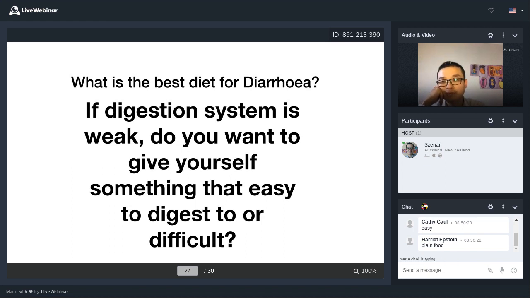Plant food. Yep. Easy food. Yes. What else would you suggest? Soup, cooked food, warming food, avoid cold food. That's a good idea. Now this patient was drinking a lot of cold water, and I said, stop doing this. And she stopped, and that's why she got better quickly. She got cold water out of the fridge every day and drank it. It was one of her habits. A lot of people do that.